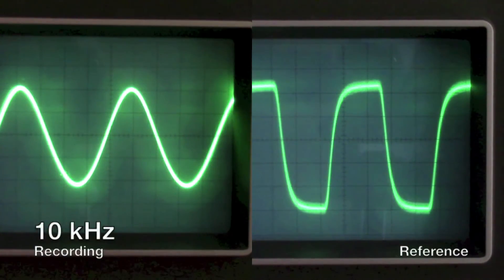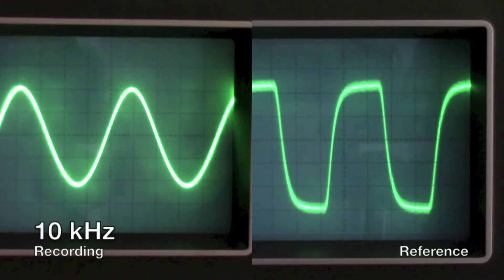10 kHz. Here the recorder displays something that does not resemble a square wave whatsoever. This could be considered a problem since we are well within the hearing range. For the following frequencies, the problems are the same as for the sinusoid.